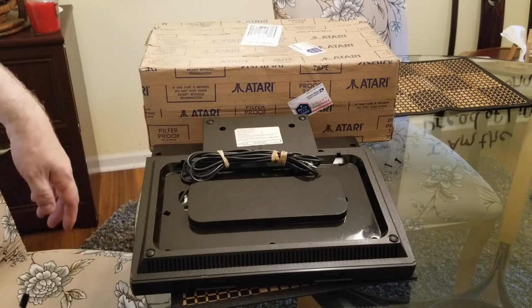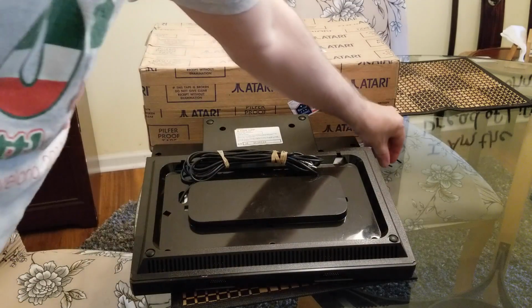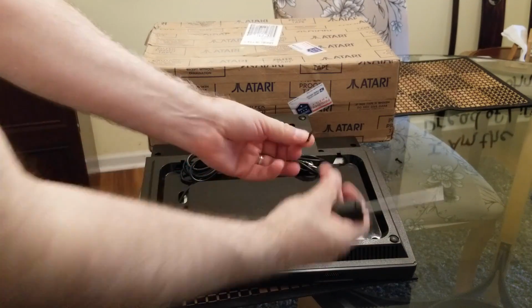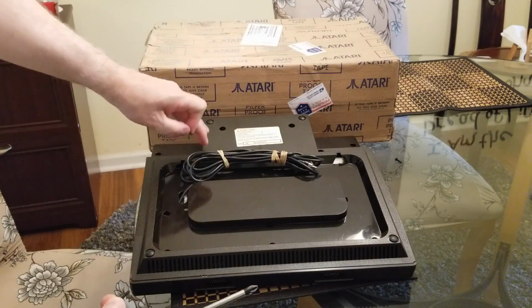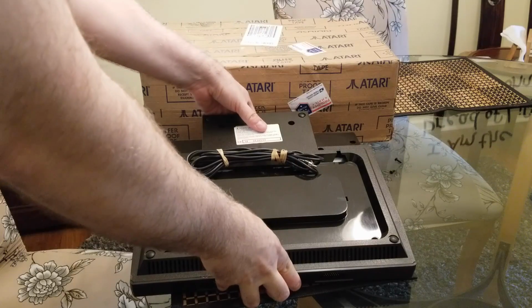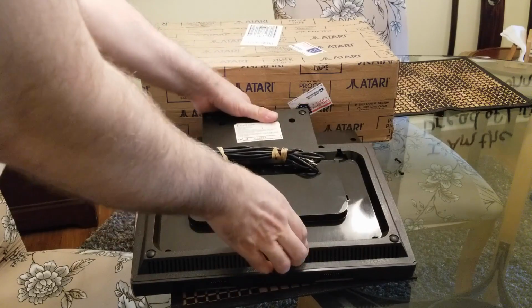All right, I've removed all the screws. Phillips head screwdriver did the trick. One here, that's a shorter screw. And then this is the shorter one. The longer ones go here, here, here, here, and here. So I think I got them all. Two short ones, and I think there's a total of five long ones.